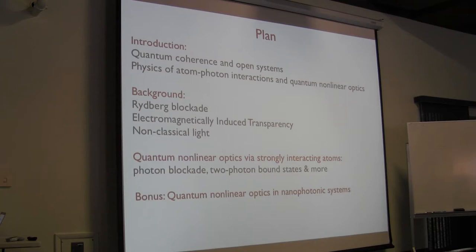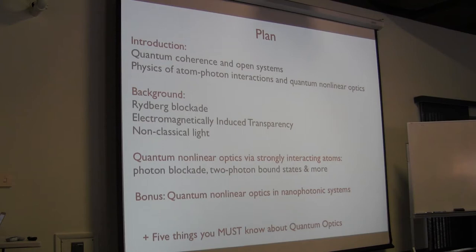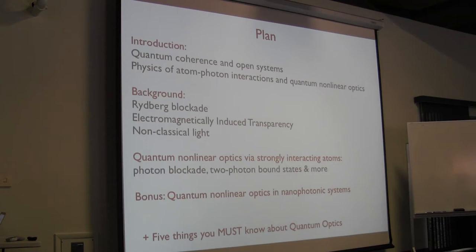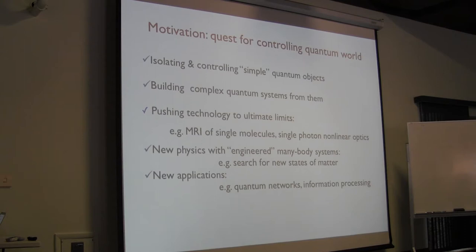To encourage that, I'll pause at times to ask for questions, and if I don't hear questions I will ask questions to the audience. There is one other thing I'd like to cover, which I'll call 'five things that you must know about quantum optics and atomic physics.' If you leave this school without knowing them, you'll have to reimburse the National Science Foundation. This is something I talk about at schools and winter schools — the first time I did it was here a couple of years ago, where I wrote these five things completely on the fly.